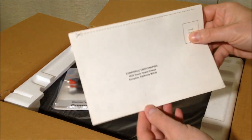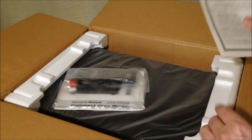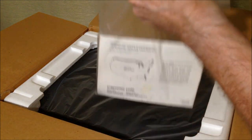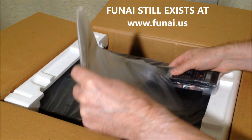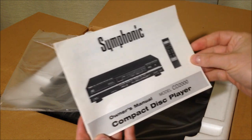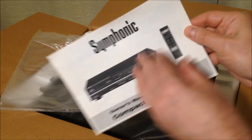All right, so inside we have our Symphonic Corporation limited warranty. Very limited. I wonder if they would still recognize this warranty today. Seriously doubt it. I mean, is Symphonic even a thing anymore? I'm not even sure. And hopefully this was kept in an environmentally friendly environment. Otherwise, the inside of this machine may be completely rotted and useless. Owner's manual, model CD2000 compact disc player.